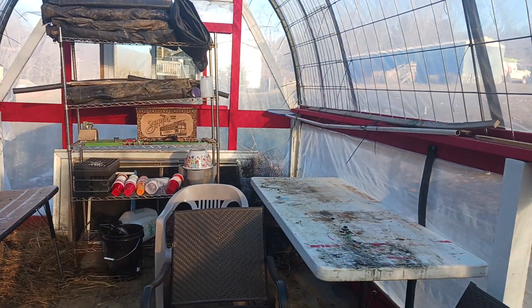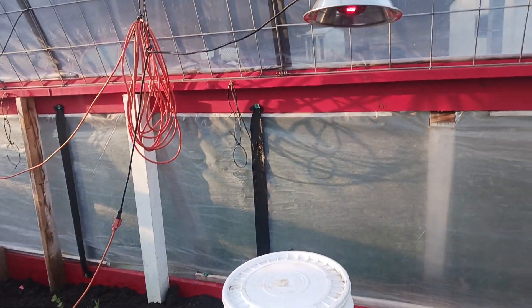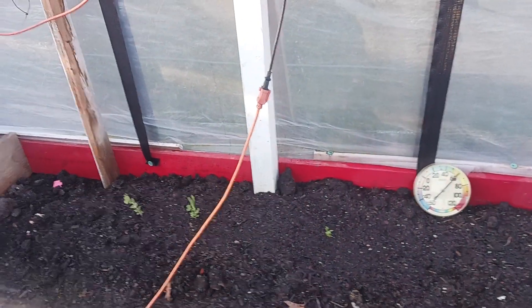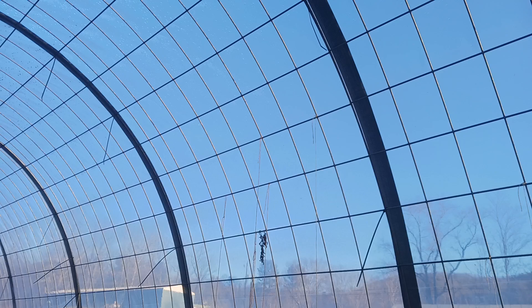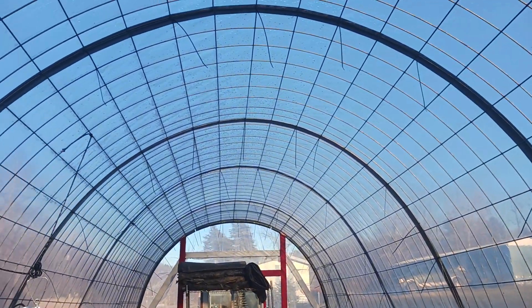I did clean up the greenhouse somewhat — got better organized on my seed trays and weed barrier. I've got my heat lamp set up on this side of the greenhouse, basically just to keep the heat in here at night and try to keep the frost off. But I do have some open areas that's probably a problem. As you can see, it looks a lot better in here than what it did. Still got my strings hanging up from the tomatoes last year — I'm going to yank that stuff down and cut it without cutting my plastic.